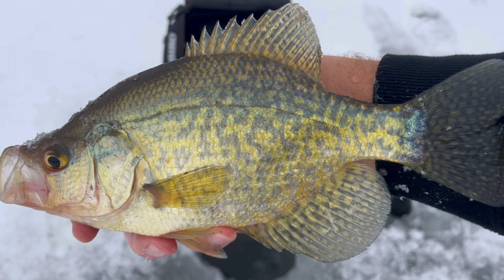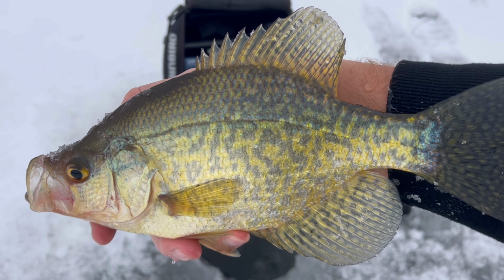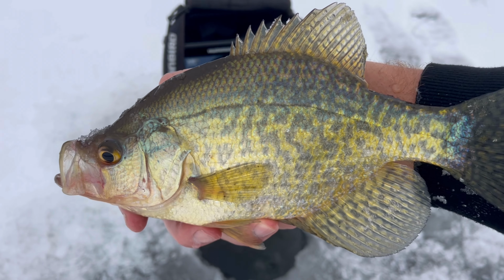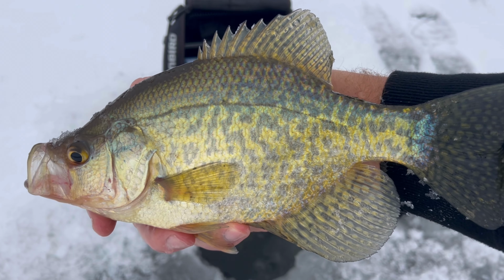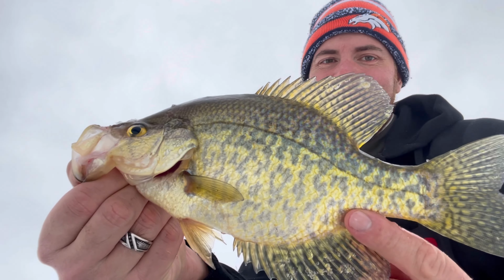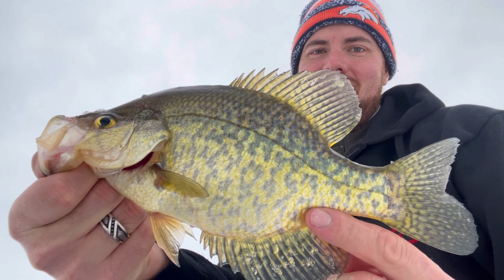This beauty. Oh man. Look how far it goes up my arm. That is a nice crappie. Wow. Here we go. That's a nice one right there.